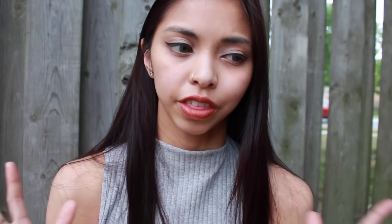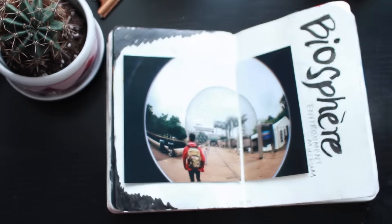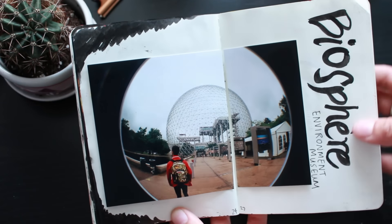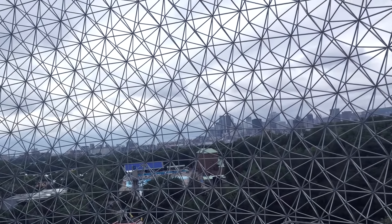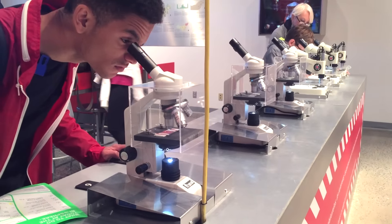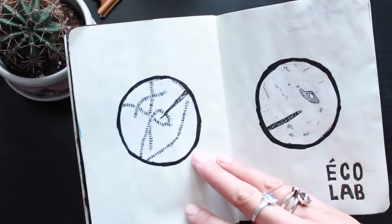After the Nintendo tent we just checked it out for maybe 5-10 minutes and walked around. We saw this huge spear thing that looked like Disney World. We went to it and it turns out it's an environmental museum. The prices didn't seem too bad so we were just like, why not, let's go. I was more interested in the visuals of things rather than the scientific stuff, so I just decided to doodle some things that I saw.